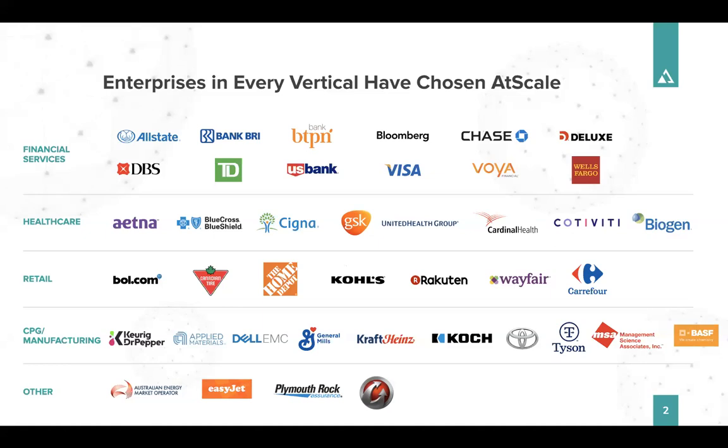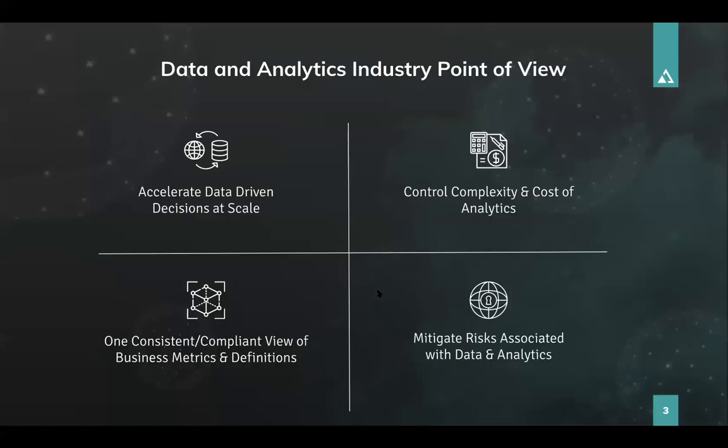As you can see here, we have customers across all verticals, and typically these customers entrust AtScale with their business to overcome 4 challenges associated with data and analytics consumption in today's world. To start, AtScale is going to help accelerate data-driven decisions at scale, and Phil will explain to us how we're able to automate a lot of the engineering necessary to deliver insights quicker to your end users.